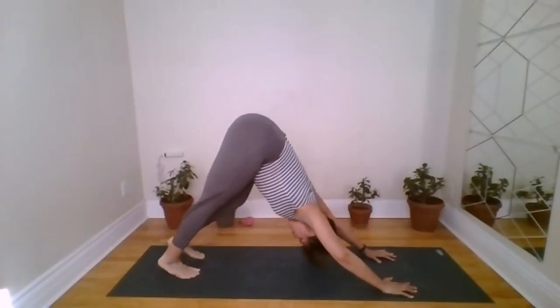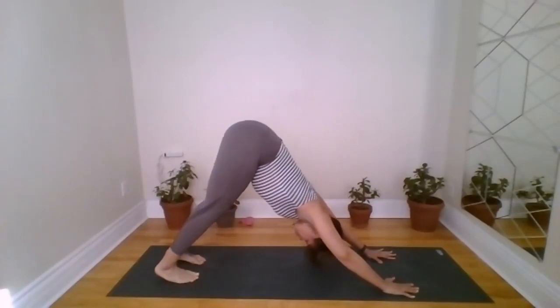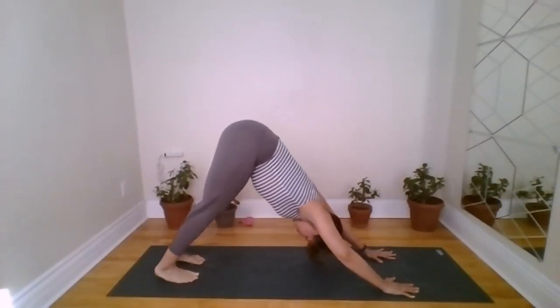Please know that at any time you can skip the flow and always come into a child's pose. And you're never obligated to do anything in this practice, so please listen to your body above my guidance.